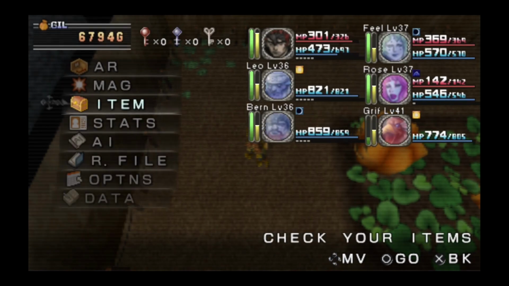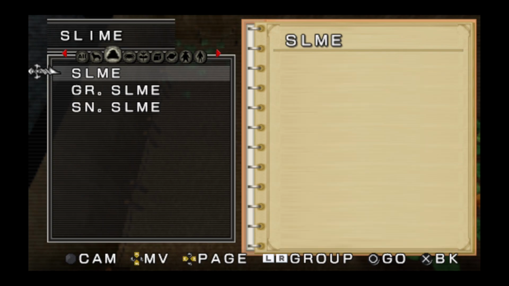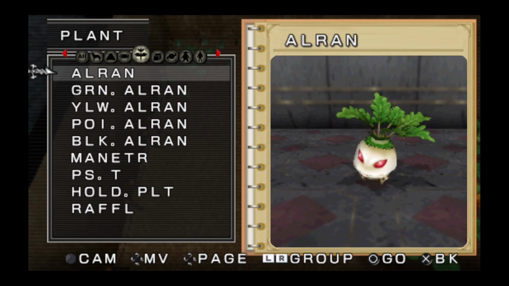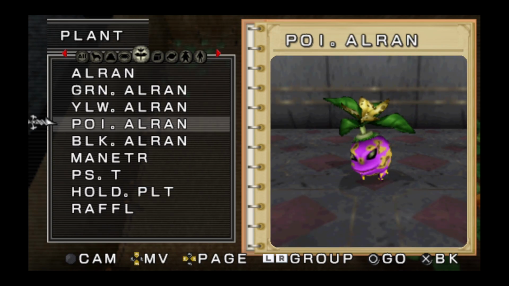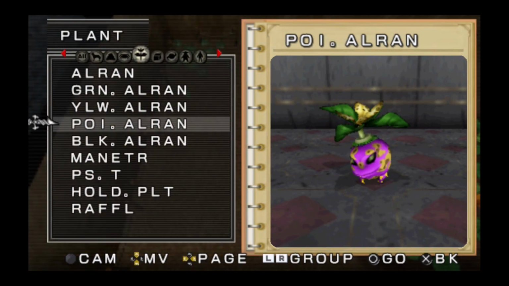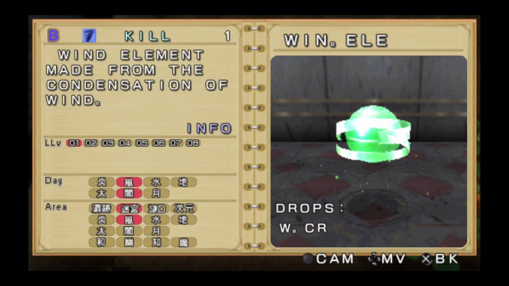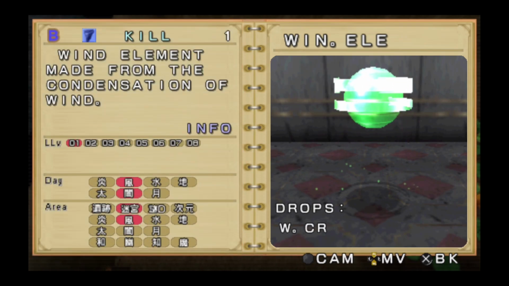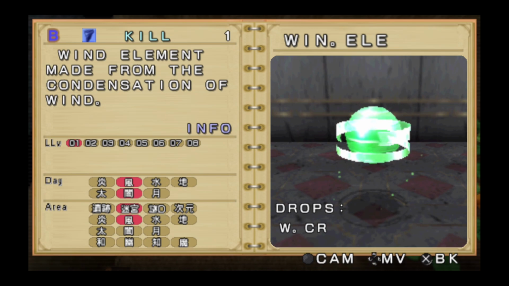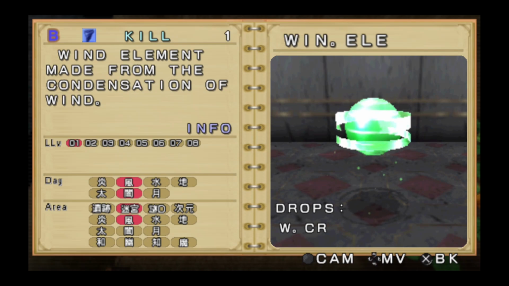And let me get to it in R file. That's this one. That's translated. Wind Element was the next one. So I finally managed to defeat one of these. That's how I got the Wind Crystal. So that's translated. And that was it for day 60.